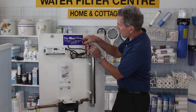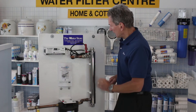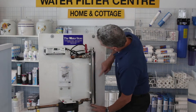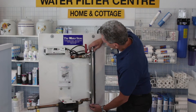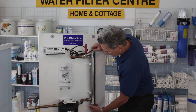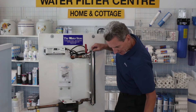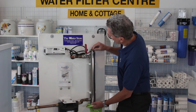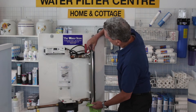This will pop straight off — you don't have to turn it, it just pops straight off. Then you can pull out the lamp and set it aside. There are two knurled nuts on either end of the housing itself, so you just unscrew the top and bottom. You can grab the sleeve at the top — I usually put my finger inside to grab the sleeve. This is the trickiest part of the whole process: you have to break the sleeve loose from the O-rings. Sometimes you just slide it up and down to break that loose, and once you do, you pull off the O-ring.